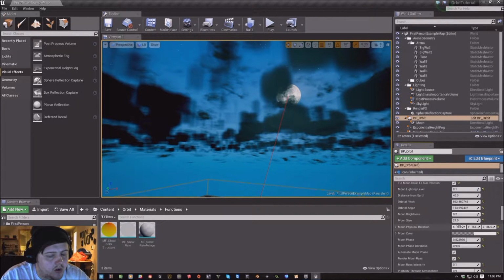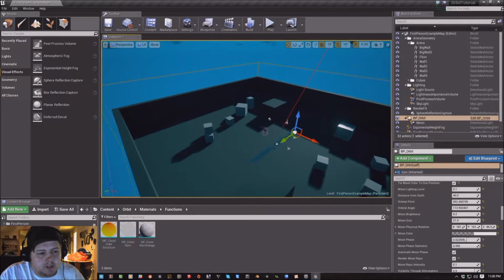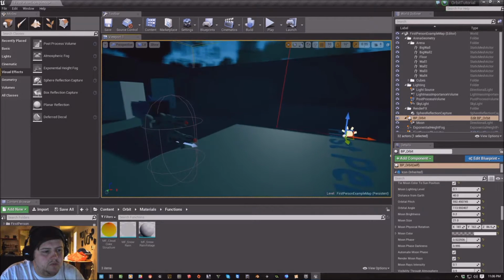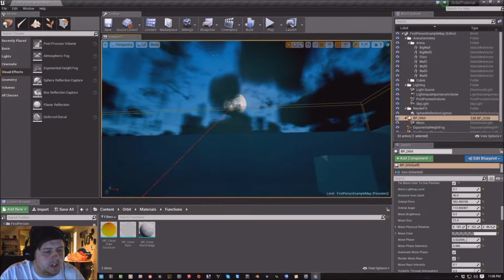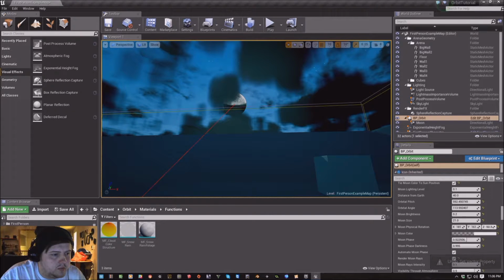So right now, the way that you're looking at it, if you look at the system, there is a spring arm attached to a spring arm, and that's how it's going to generate all of its math for slope versus orbit versus rotation. That keeps all of those separate. So you can actually tweak this and mess around with the way that the moon is rotating with its face, or the moon mesh itself, etc.